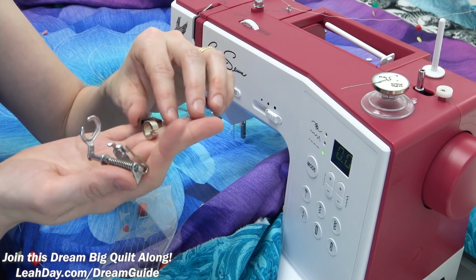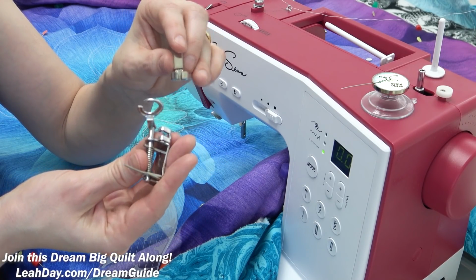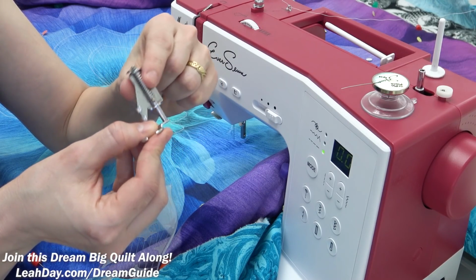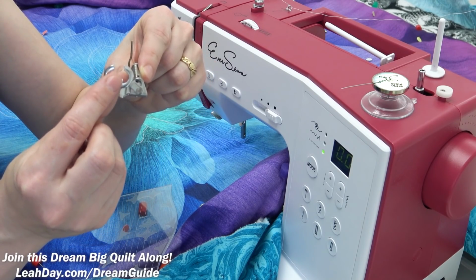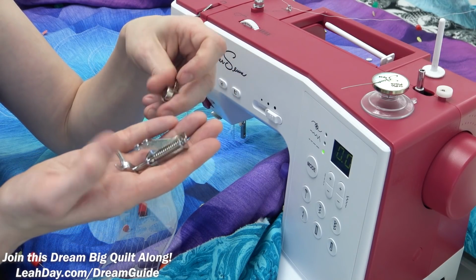Let's begin with the simplest thing first. Let's talk about the feet that we're going to need for this quilt along. The first foot I'm going to use is a darning foot. This is just a regular darning foot for free motion quilting. It has a nice open base here and an open toe that's going to allow me to see the needle really clearly. So that's my darning foot.